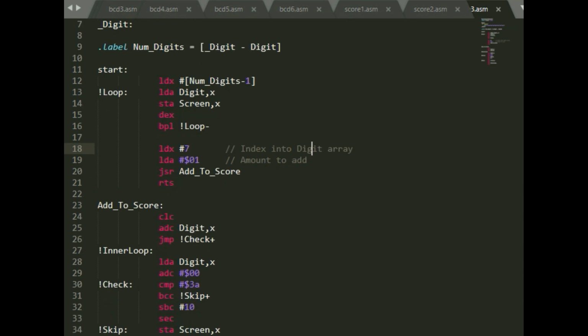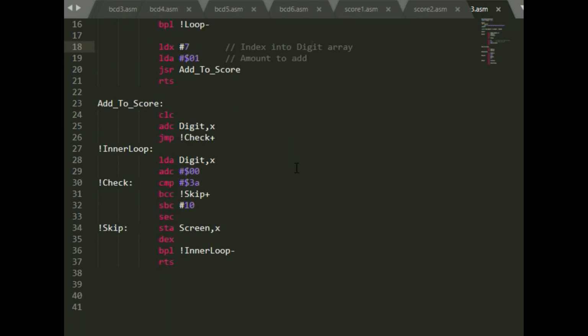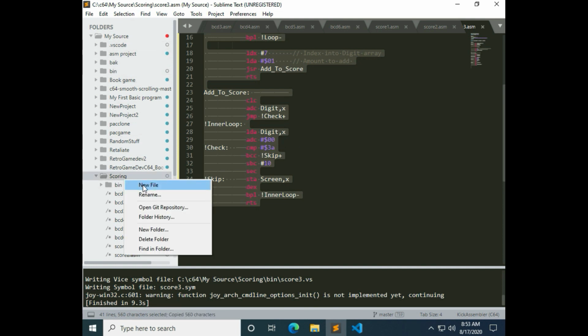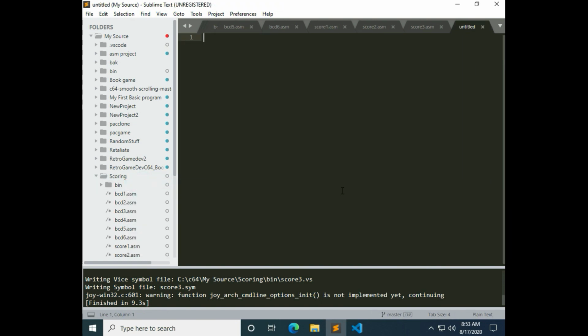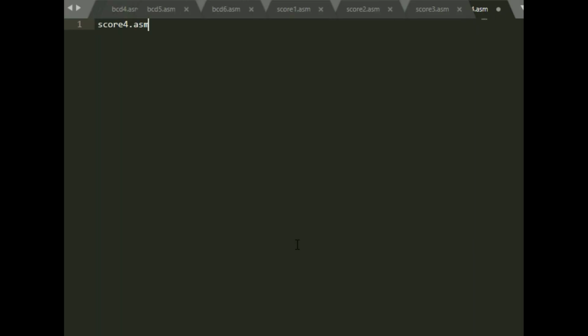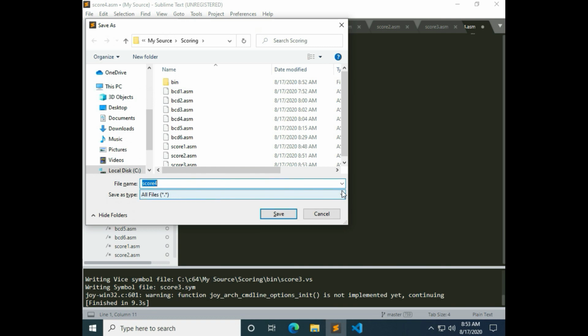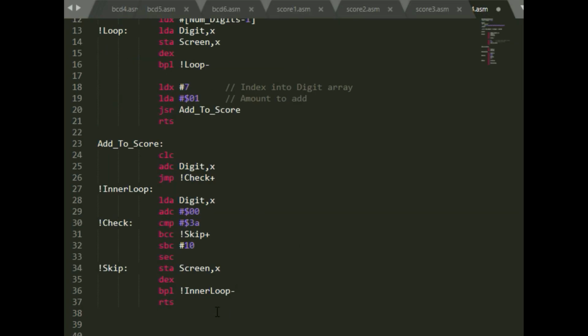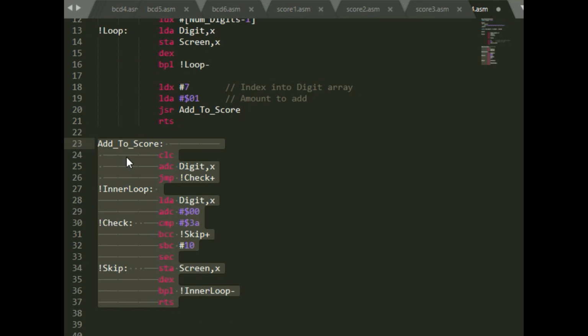Basically the last thing we want to do is our subtract from score. And to do that, what we'll do is a new file, score4.asm, and we'll just copy the add to score.